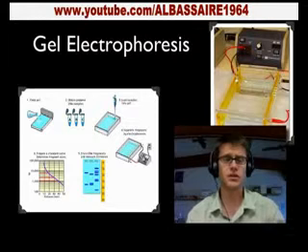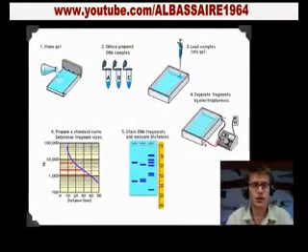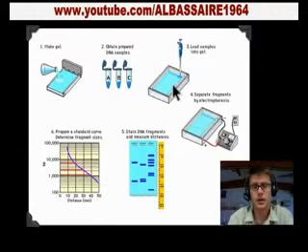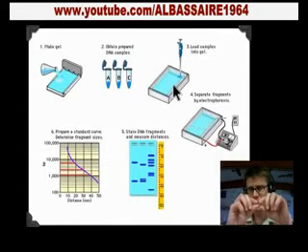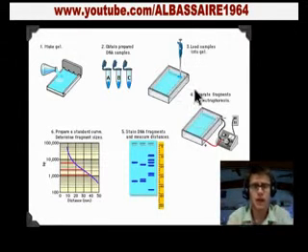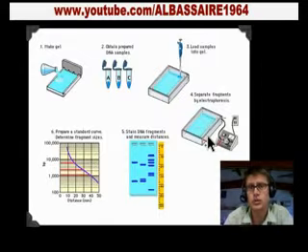And so how do you do that? First of all, you make a gel. You then get the DNA samples, and we'll actually add a restriction enzyme to them. And what a restriction enzyme does, remember, is it cuts the DNA in a specific part. And we use different restriction enzymes in each of those DNA samples. The sample of DNA is always the same, but we use different restriction enzymes. One thing we use that is not pictured here is a DNA ladder. A DNA ladder is a bunch of DNA cut into known base pair distances, and so we can compare against that. We then just hook up some high voltage to it, and then we let it run.